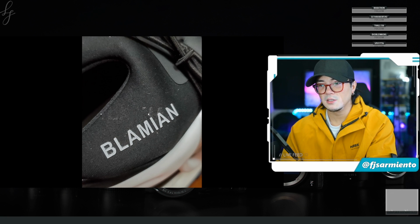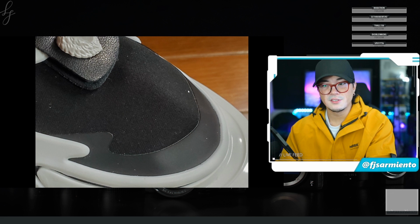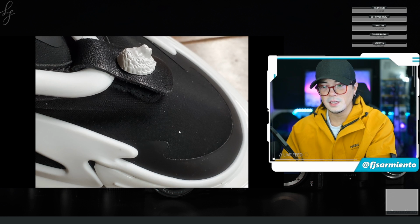Some workmanship issues with the glue or some staining here that I noticed on the tongue. None of these spots under the shoe have the Balmain logo. And here's that deformity I was talking about, guys, on the toe box. This is the other shoe. Again, there's a little bit of that deformity.